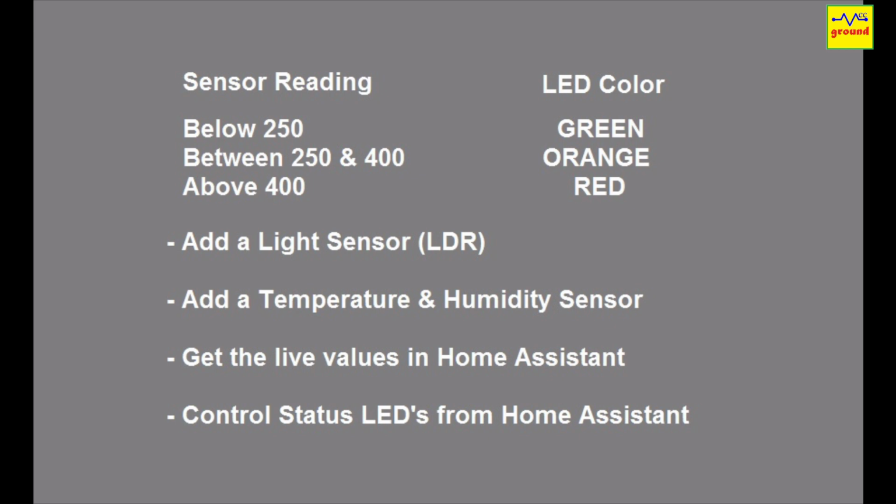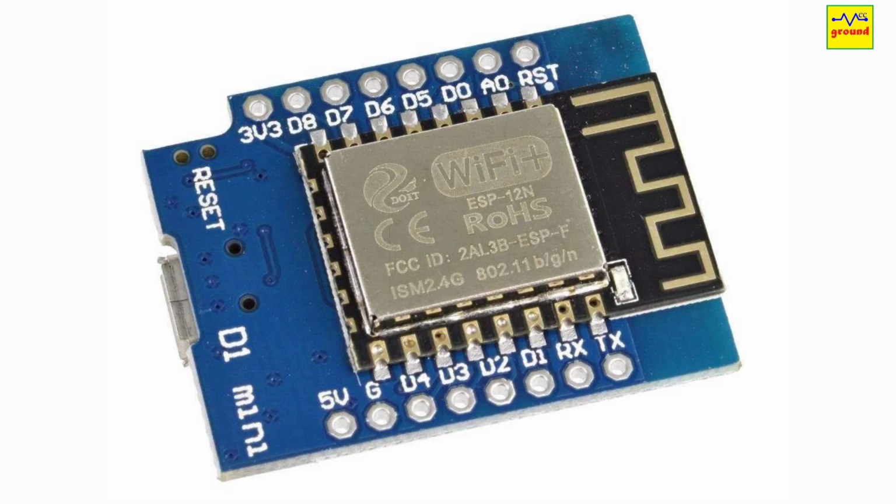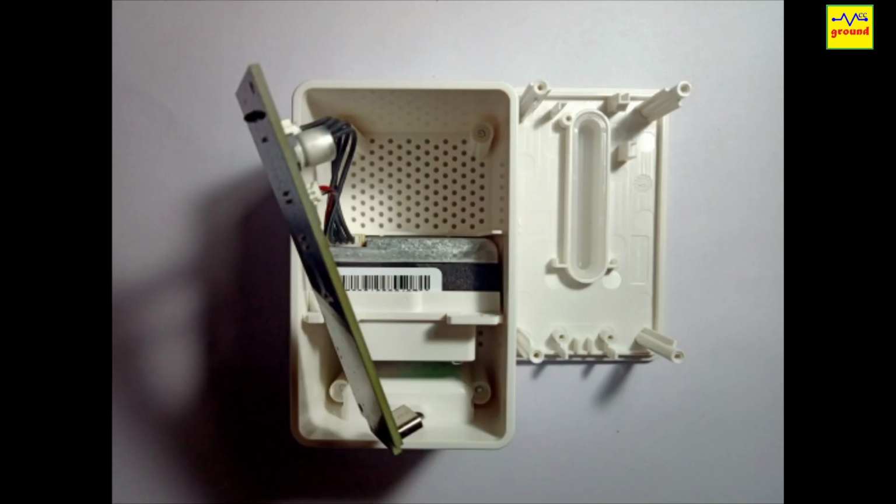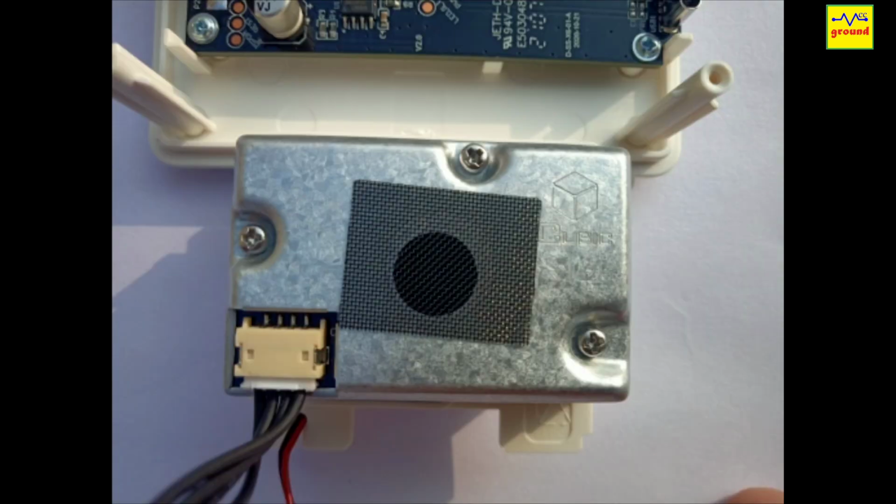To accomplish all these tasks, we are going to add a Wemos D1 mini board inside this sensor. You can use any other ESP board that can fit inside the sensor's housing. When you open this IKEA sensor, you will find very few components inside it. This is the PM2.5 air quality sensor from Cubic. It's a very basic kind of sensor that reports approximate values within plus minus 20 points here and there. This is enough to know the number of PM2.5 particles in the surrounding air.